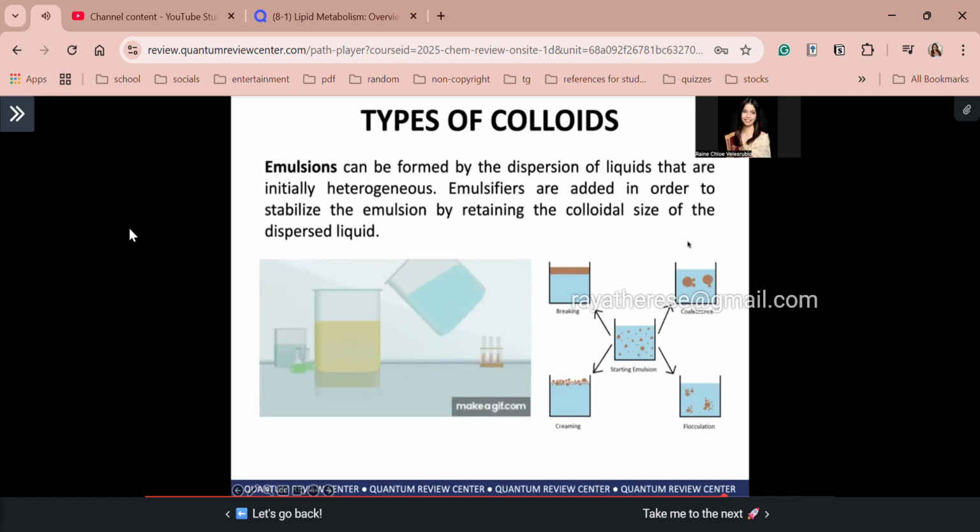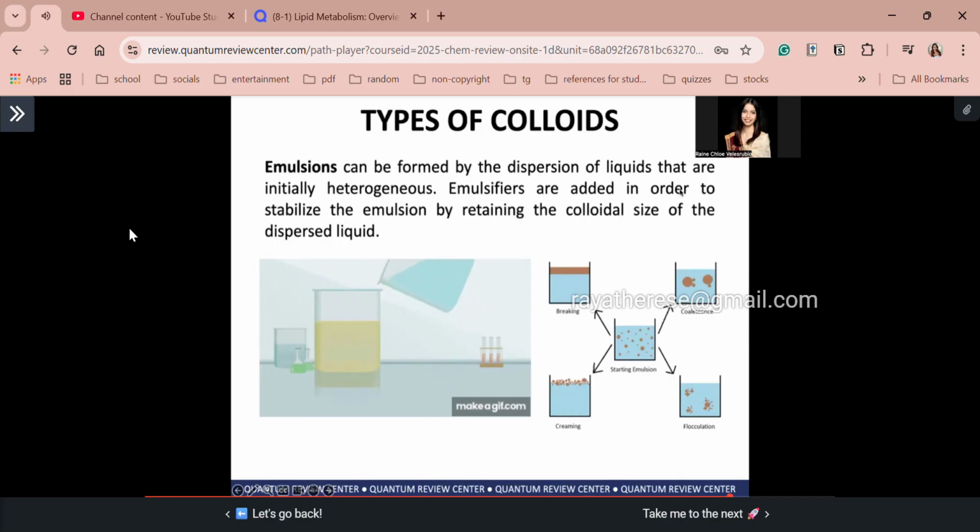Now guys, emulsions, they can become unstable over time. So, pwede silang mag-clump muna, yung nangyayari sa flocculation. Tapos pwedeng mag-layer sila, kagaya ng sa creaming. And then they will eventually merge or coalesce. And that leads to their complete separation, which is breaking. Okay? Ito yung ayaw natin mangyari sa lab, guys. Dati nung nag-lab pa lang, grabe, ito talaga yung kinakatakutan ko. Pero syempre guys, never pa naman nangyari yun.